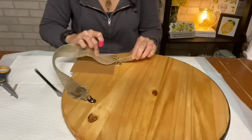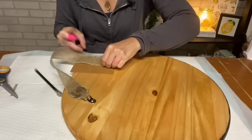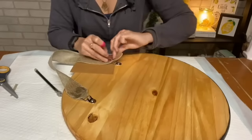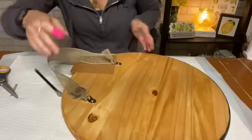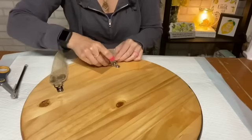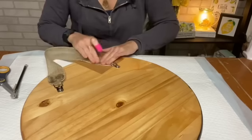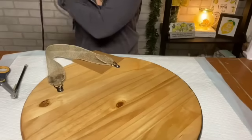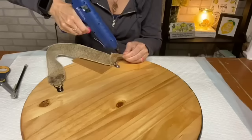I love using that other SureBonder one because the point where the glue comes out is very small and fine. So I love using it for making felt flowers. It is perfect for felt flowers. So yeah, go ahead and check that out. I made sure to attach one that had a little bit of glue sticks in there already for you and everything.